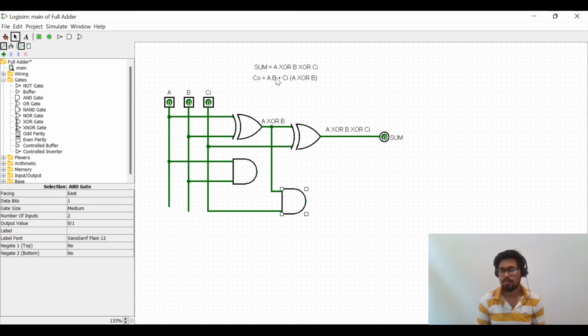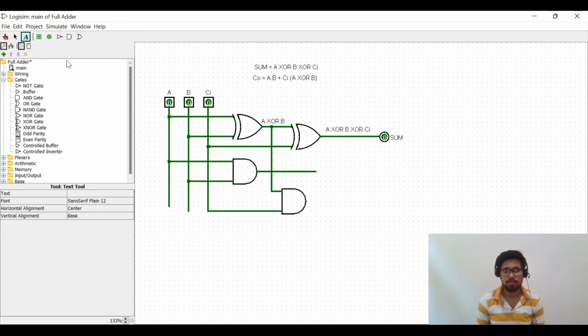Now this part is A and B, and this part is Ci and A XOR B.